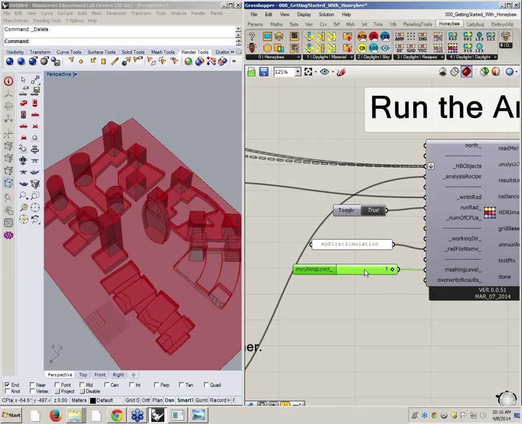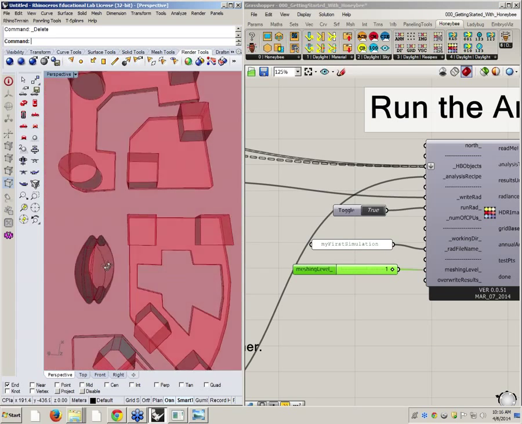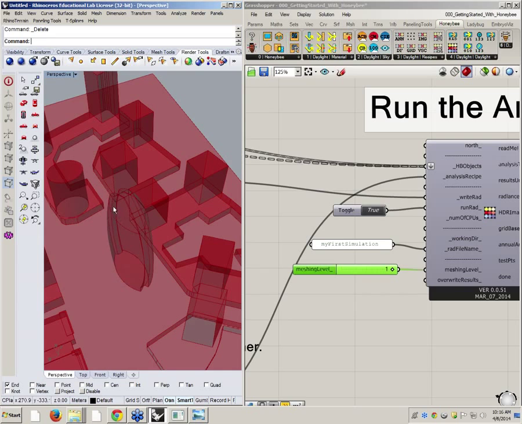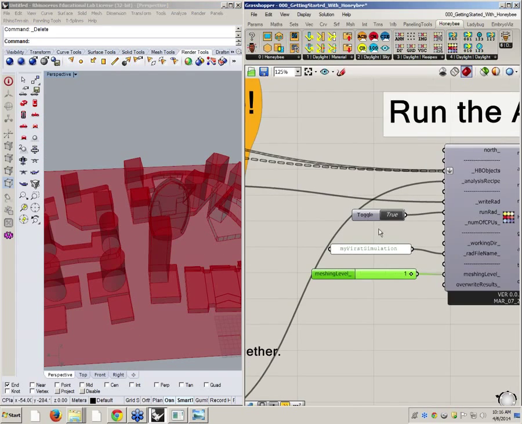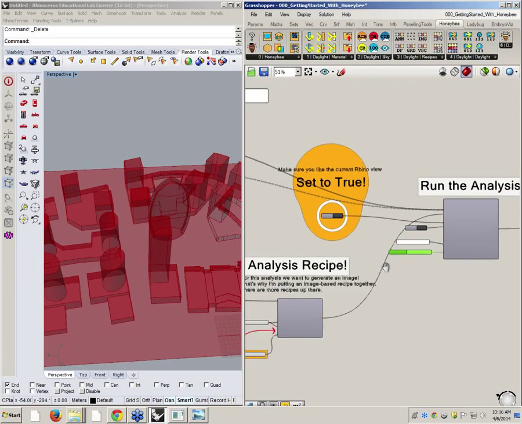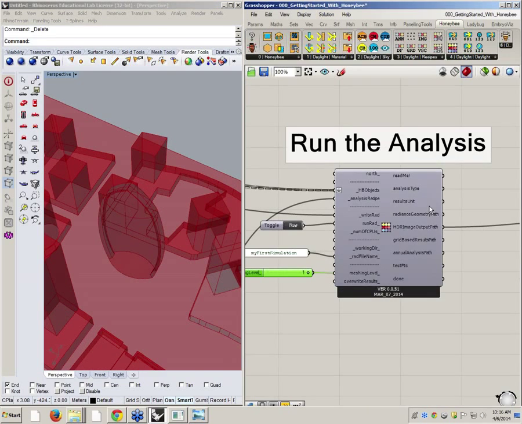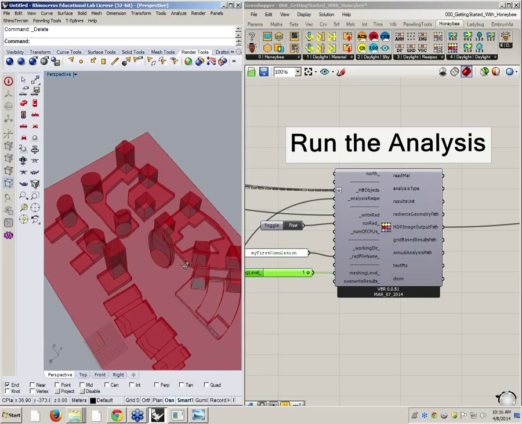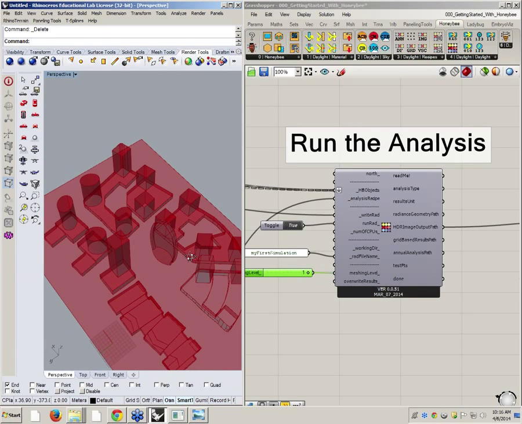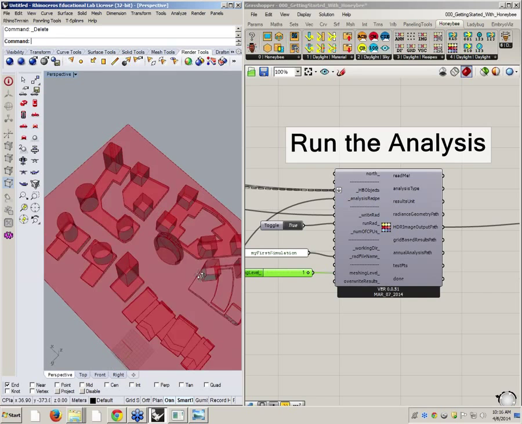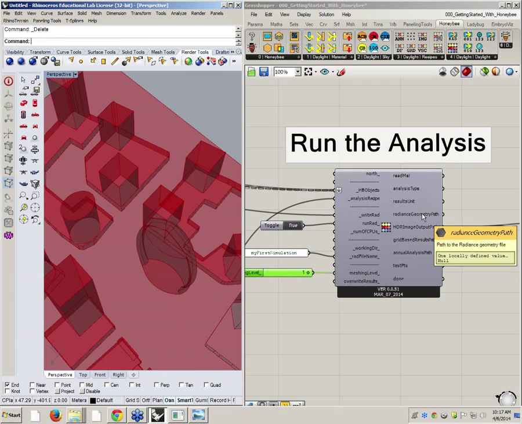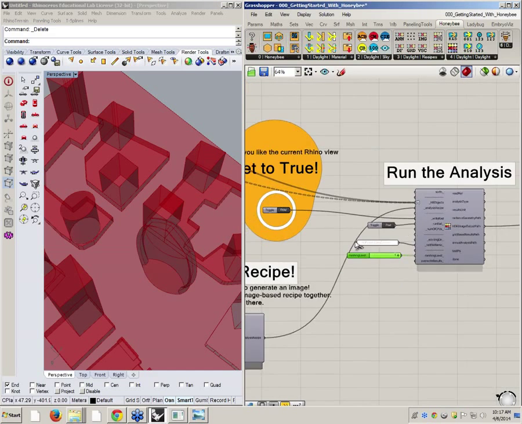And then I put the meshing level to 1, which means I want a denser mesh. The reason I did that is because this is a non-planar surface, and this is non-planar too, so we want a better mesh. And here, I won't check my materials and geometries, because I'm doing a render. But if you're doing a grid-based analysis, you definitely do what I said last time: you bring the Radiance file out and check that all the materials are assigned in the right way.